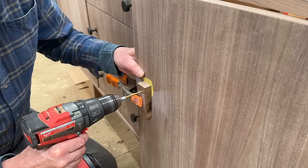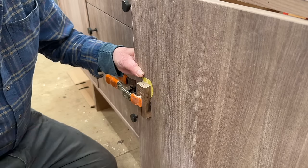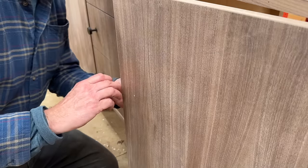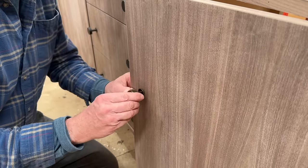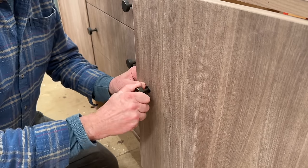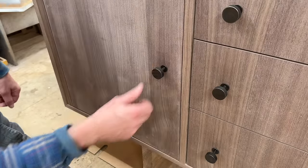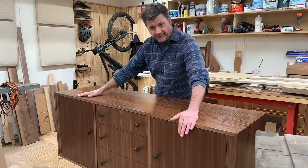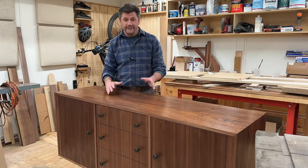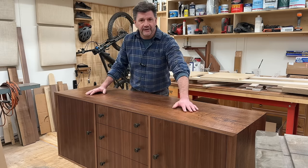I'm attaching the doorknobs level with the center drawer pull, and I'll use a simple jig clamped in position to make sure that I drill the hole straight. Okay, now that we've got the doors hung, the drawer fronts installed, the hardware installed, the cabinet's really coming together, the next step is the solid walnut base, and I'll get started on that right now.